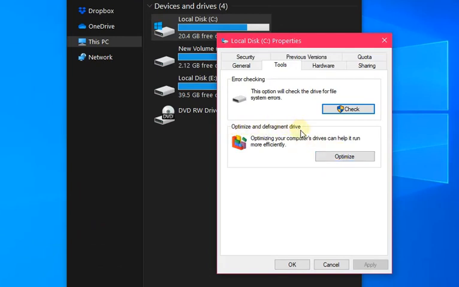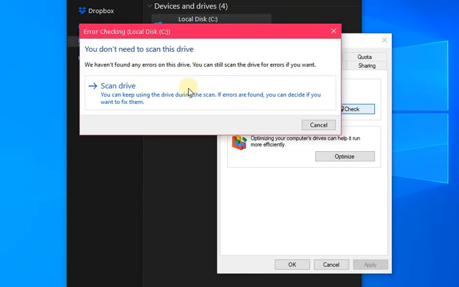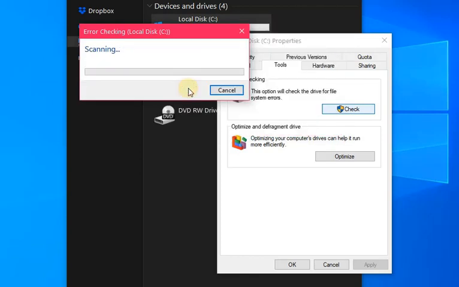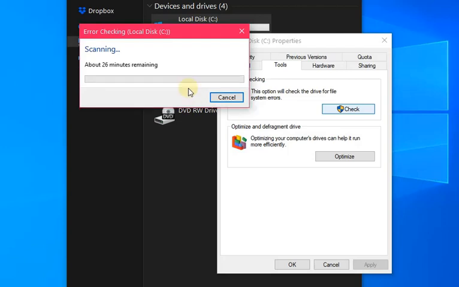But first of all, you want to check if the disk is having any error and clear that. This does not actually free up space, but it fixes errors that may be happening on your machine. So you want to do that. It's entirely up to you. I think you should do it and check any error.